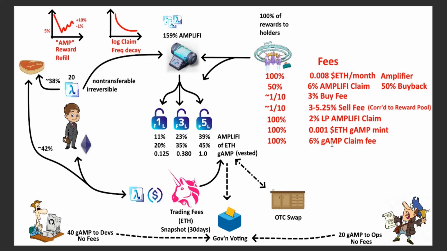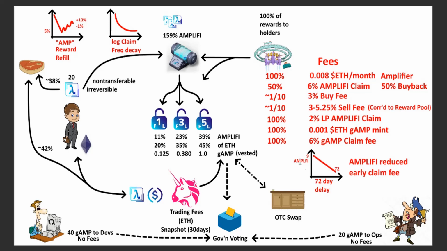And then the last thing is anytime you claim the ETH from holding the GAMP. If you hold GAMP, and you have ETH to claim, and you claim it, 6% of that is taken and used to obtain more validators. So as you can see, they have a lot of ideas in here about fees and how to use these fees to obtain more validators. And that's what you want, because this is the generator. This is the thing that generates yield for the people who hold these amplifiers, okay?